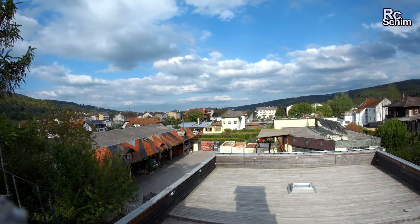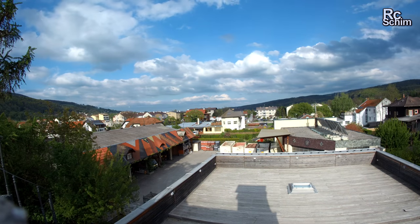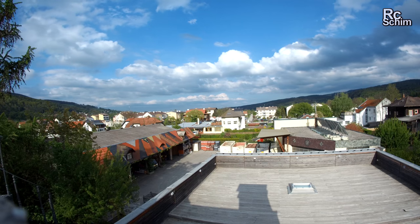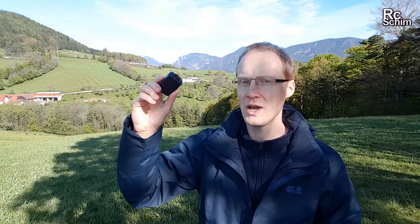I did a time lapse, it looks fantastic. So of course the Yi4k has longer battery life and is more suitable for time lapses. But if you attach a power bank or something like this, you're fine. For flying mini quads, you have to use 60 frames, of course, to get smooth video.